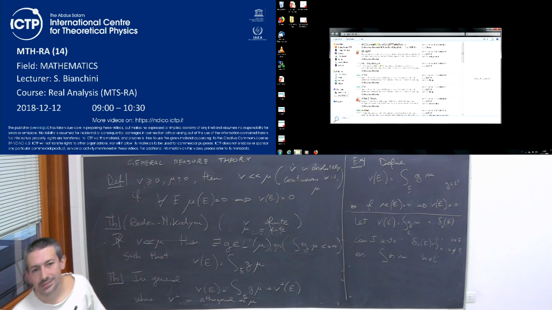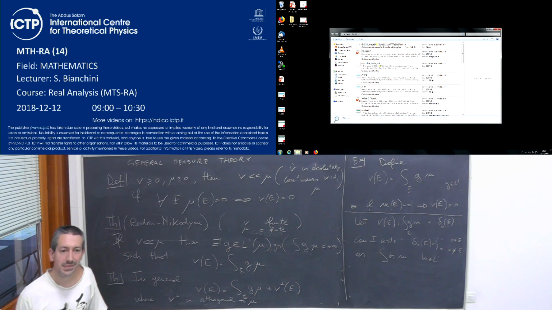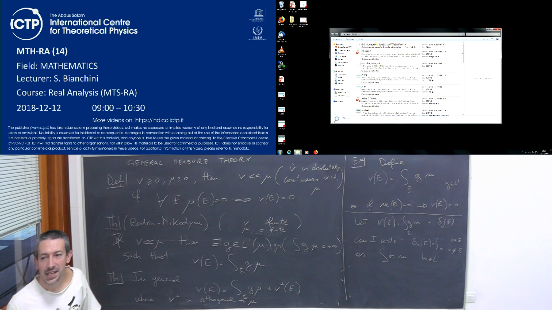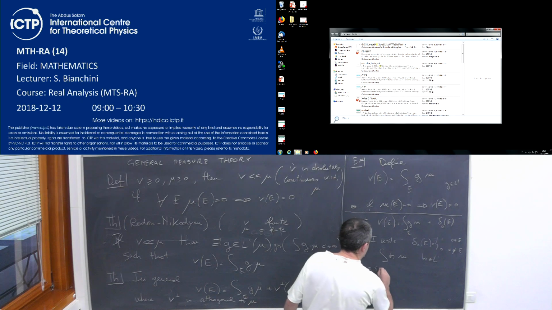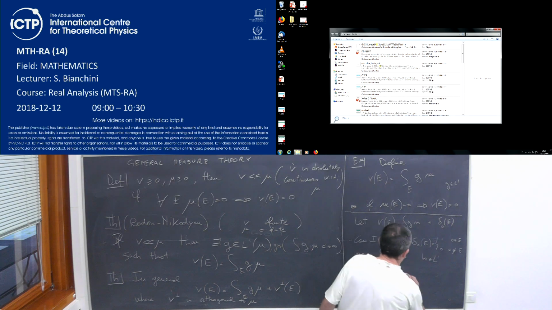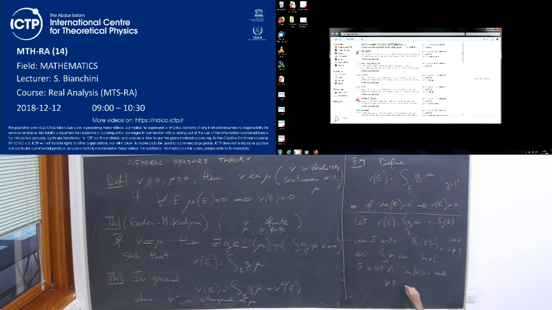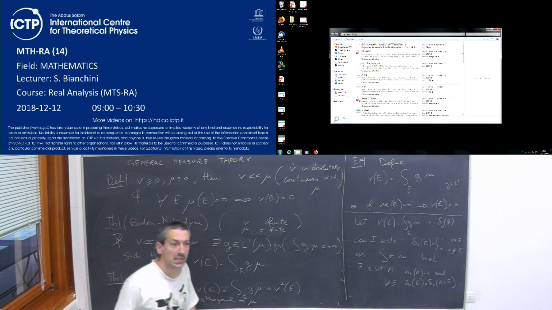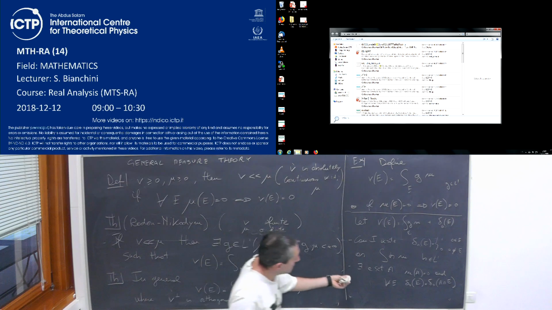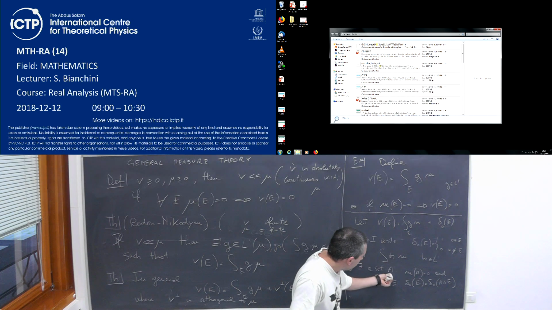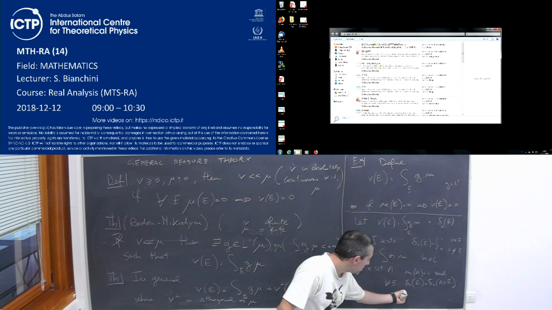No, because if I just remove a point from the set, the measure doesn't change. Exactly. And so you notice the following. There exists a set, let's say A, such that the measure of A is equal to 0, and for all E, delta 0 of E is equal to delta 0 of A intersection E. What is the set? Exactly, you remove a set of measure 0 and then everything is on that set. So what is the set such that this property holds? So all the measure is concentrated on that set.